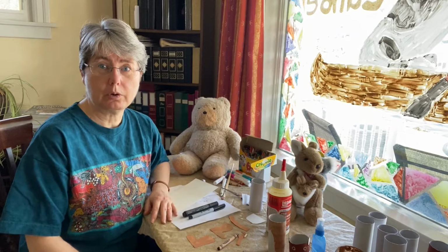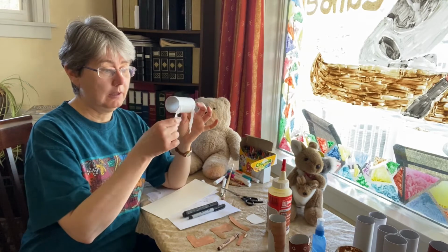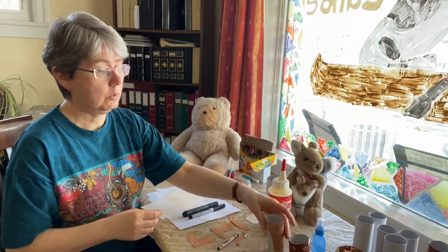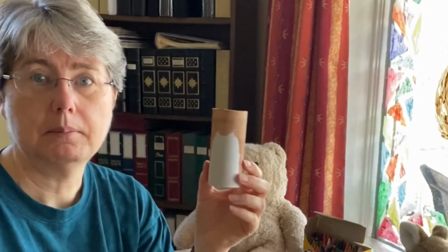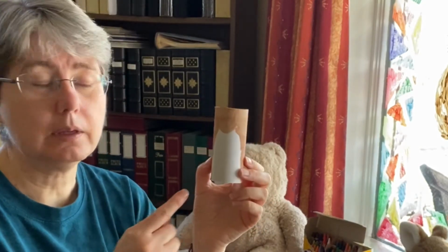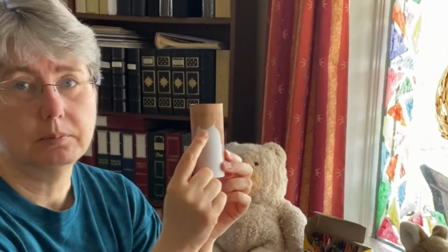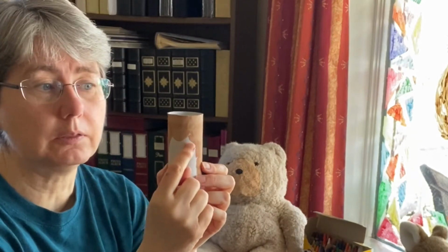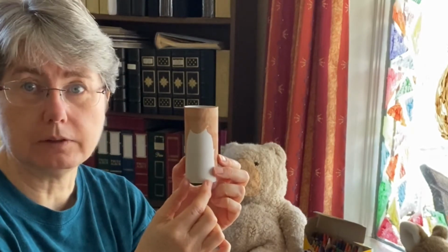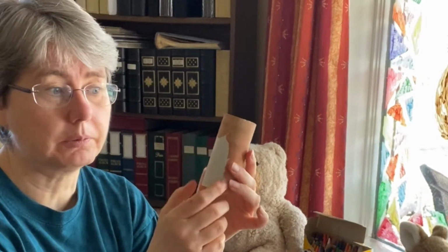So, like every other toilet paper roll animal, we're going to start with the toilet paper roll, and you need to check that you don't have any paper left on it. So, we have already painted one. And the design that we're going to use is we think about where the face of the kangaroo is going to go, and we'll paint on that face, and you'll see that there's a chin left below. And our kangaroo has a white belly, so we've just left that unpainted, and we've painted all the way around the rest of it.